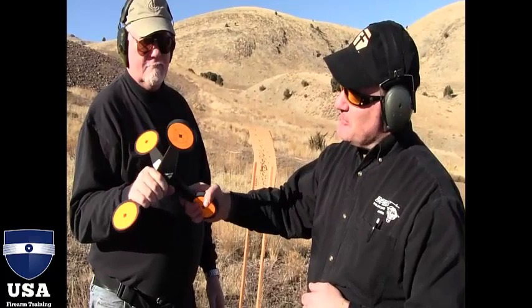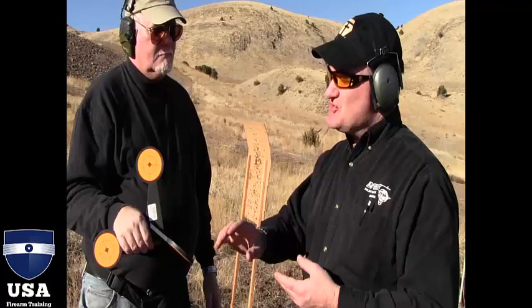And even though we're going to be shooting steel, this is at a proper angle when it's resting on the ground. But any of your backstop, you want to make sure that there's no hard rocks or anything like that in the back that's going to have ammo coming back at you.